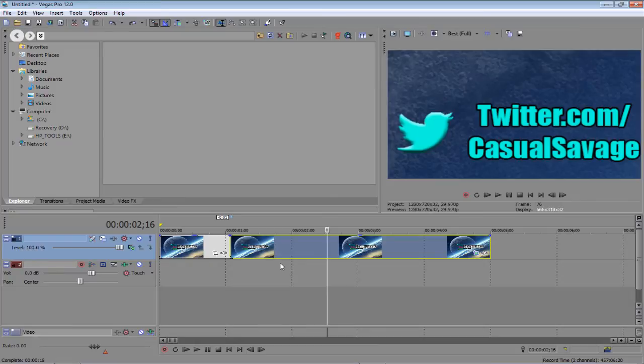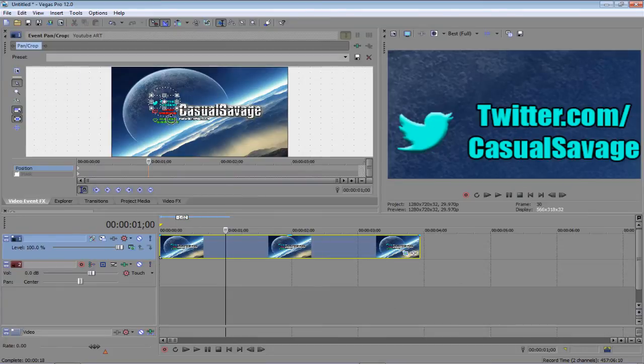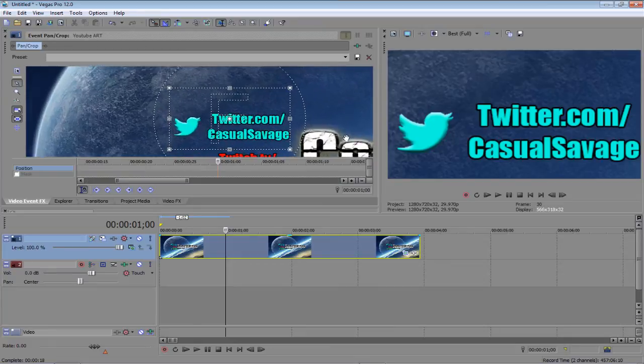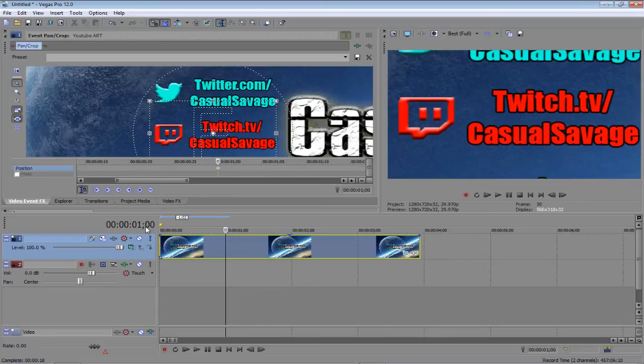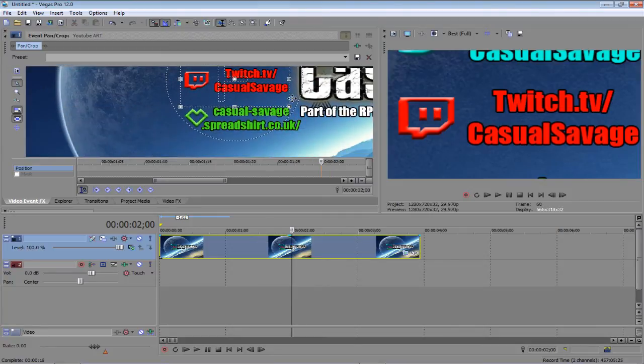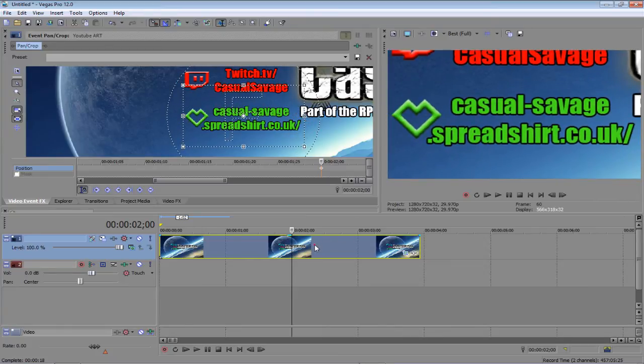Okay, so this time you make no splitting. So it's already zooming onto the Twitter logo. Let's just get rid of this. Okay, so we'll have the video zoom in on the Twitter logo. So I want it to change every second. So you can see it's on 1 second now. And we're not going to split. What we're going to do is go straight to the event pan and crop. Now we are going to go ahead and scroll down. So we scroll down like this. And there you go, that's 1 second. We're going to go to the next second, which is right there. And we're going to go ahead and scroll down again. And then, this time when we watch it, let's just go to 3 seconds, which is here.